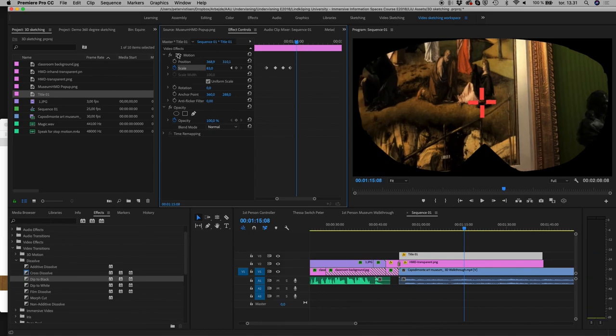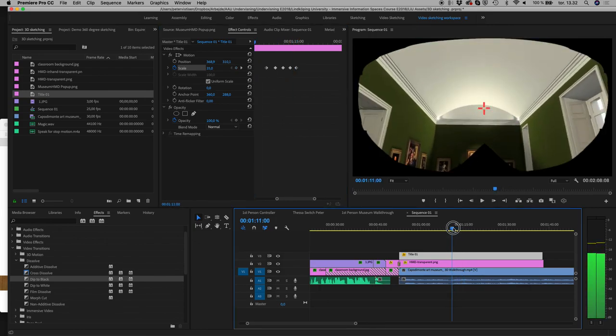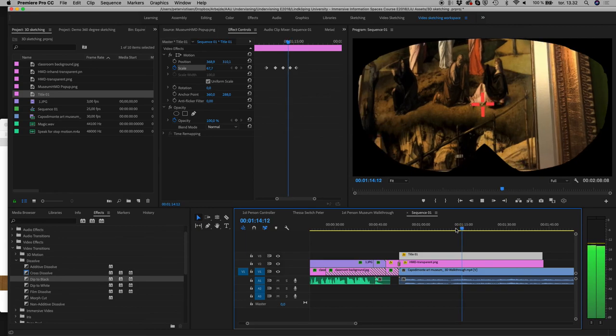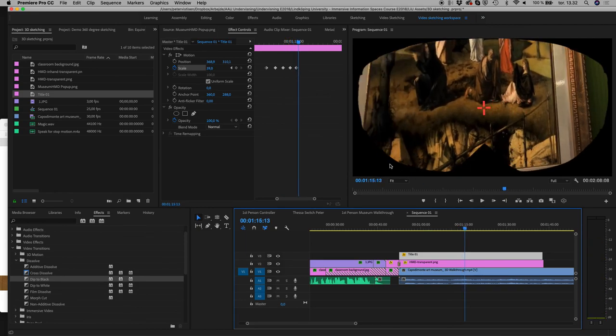So we can zoom in and let's make it a bit smaller again. And then see how the timing of this goes. How does this work? It might actually go a bit faster. So again, we can just drag the keyframes closer to each other here.